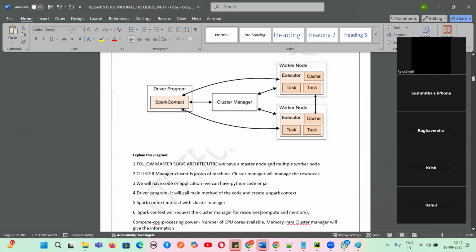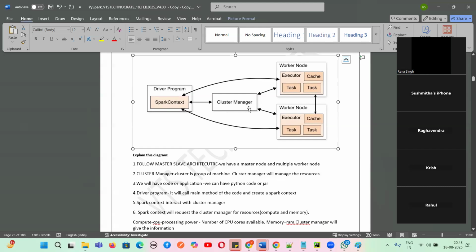I have written that we have a master node and multiple worker nodes. The cluster manager is a group of machines, a group of computers. It will manage the resources, in the sense of how much RAM is required and how much hard disk is required. That kind of resource management will be done by the cluster manager.